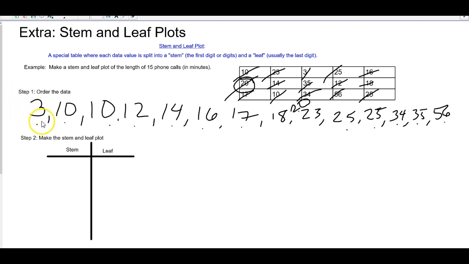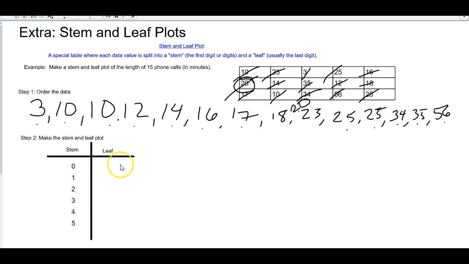Some might say, well, wait a second, here's a 3 here. Well, we can always imply that there's a 0. So let me show you how this would work. Under the stem, we would do 0, and the 10s, 20s, 30s, 40s, and 50s. You might say, well, we don't have any 40s. Well, you have to write it in order. You can't skip. So you need to keep that 4 in there. It has to be sequential like that.